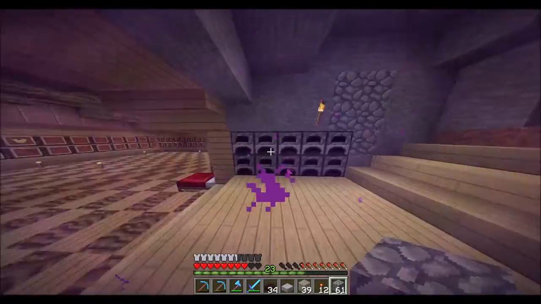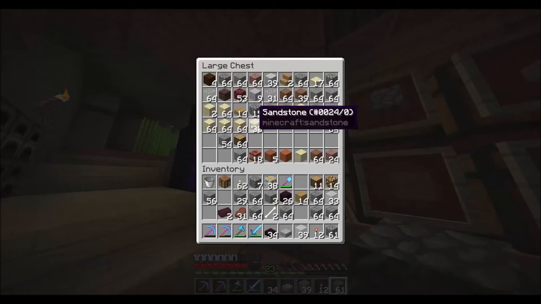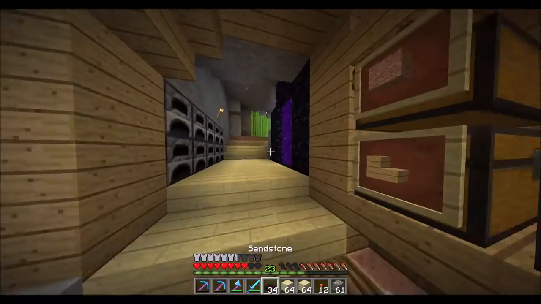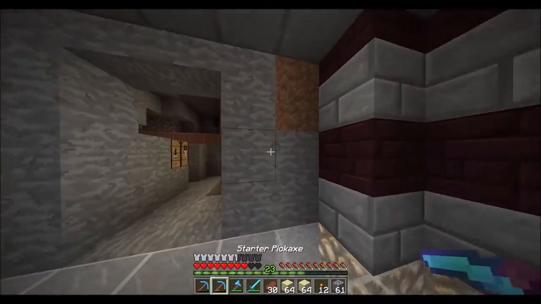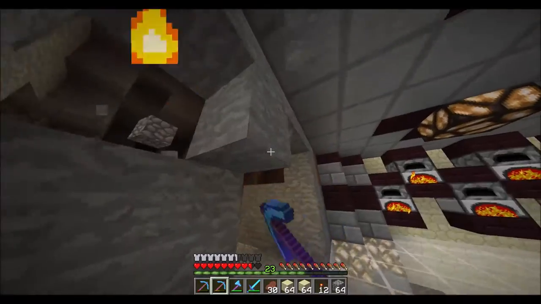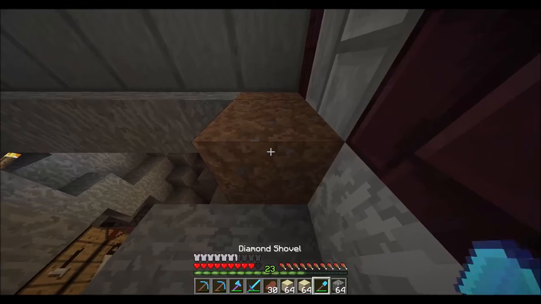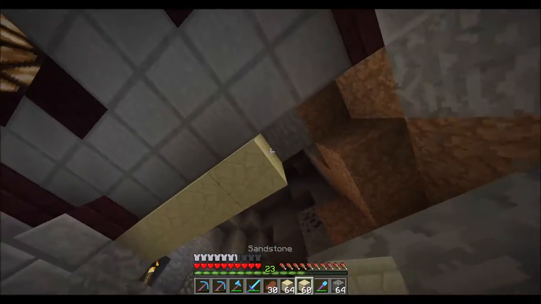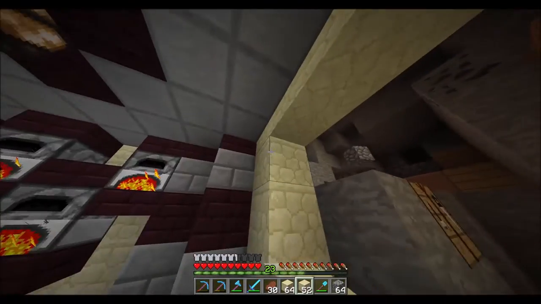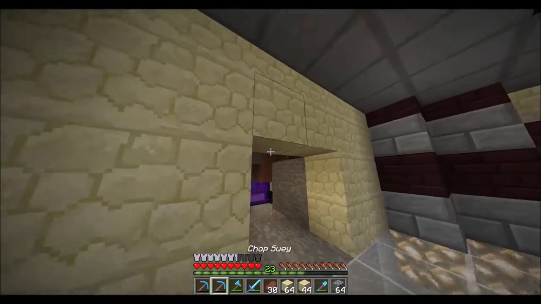And I will get myself some sandstone. Where do I keep it? Here is the sandstone. Let's grab two stacks. I don't think I will use two stacks, but you know, safety first or something. I hope this won't be too much. Sandstone. Alright, I will have a three high door.